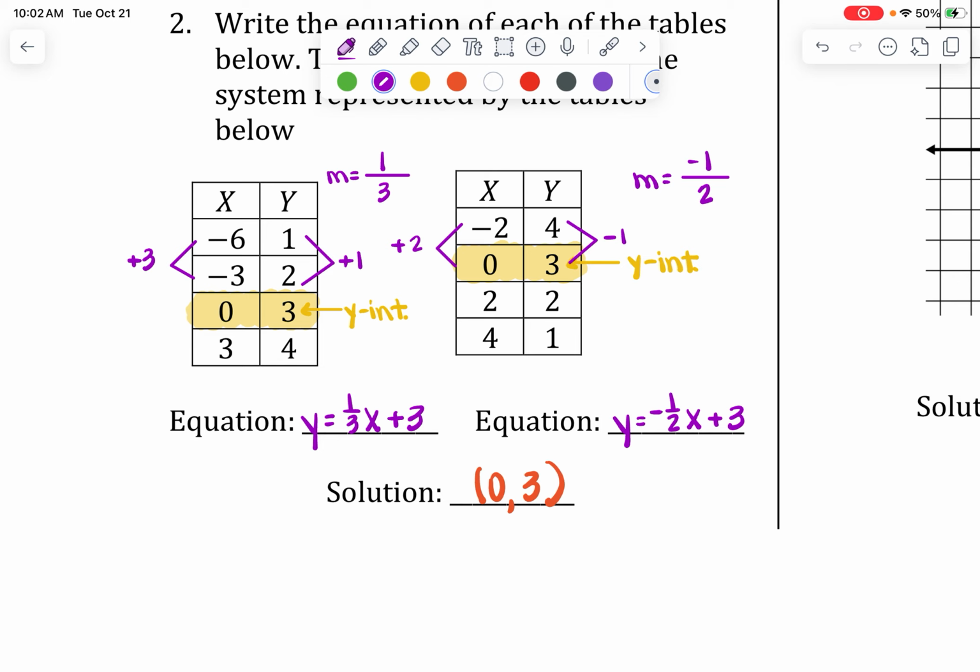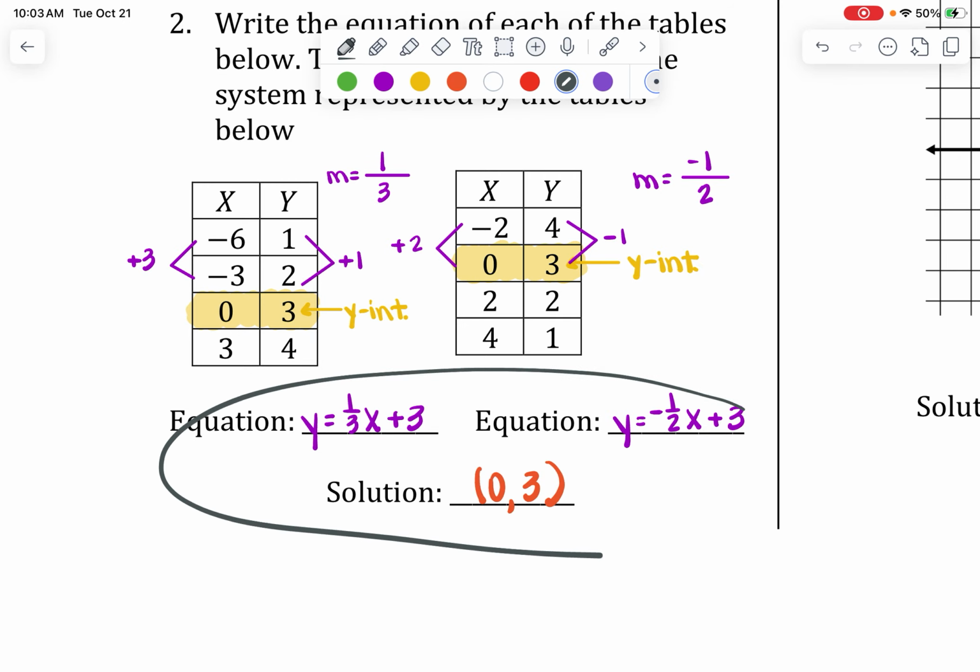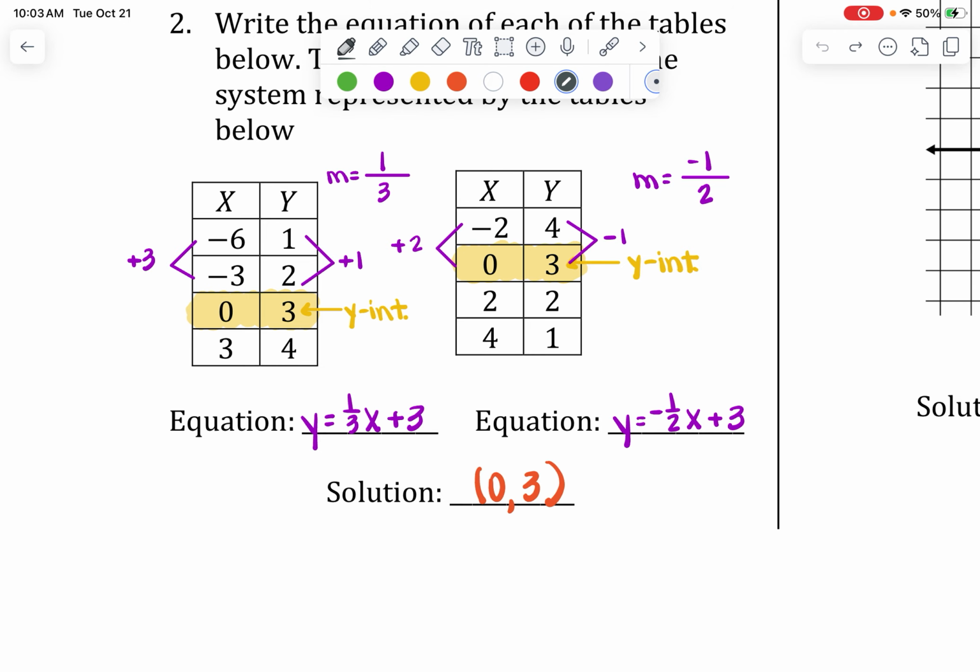Again, if you are not 100% sure about your thought process with that table, use Desmos. Go put the table in Desmos, go hit that little regression button. It's the one that looks like this, on the side of your screen in Desmos. Go tap that button and it's going to tell you what the equations of the lines are, and it will show you the intersection point. So you can literally get all of this information for free in Desmos by just plugging those tables in and knowing how to use it. If you don't know how to use Desmos or you forgot, please ask, okay?